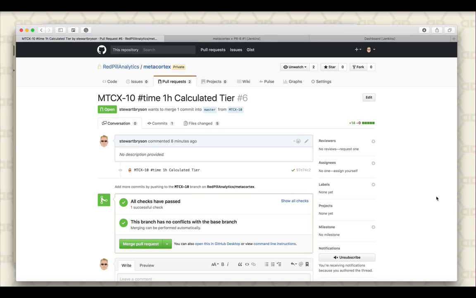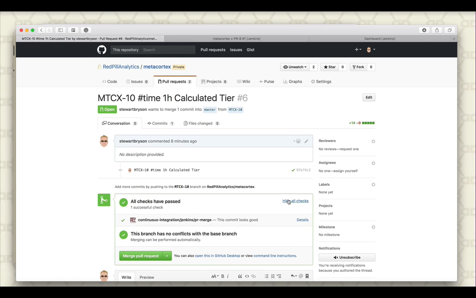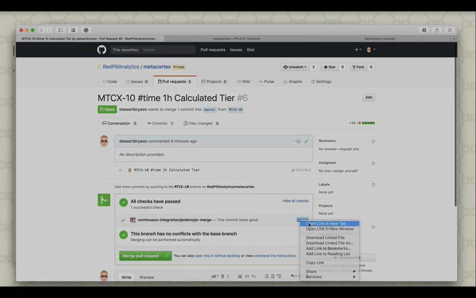So now that we've given our pull request time to build, we can see that all the checks show as successful. We also show that this branch could easily be merged. We can merge the pull request and merge in our new content to the master branch simply by pushing this button. We can also take a look and show our checks, and that is we can see our continuous integration process from Jenkins running, and it tells us that build as well as the associated regression tests were all successful. So let's go take a closer look at that.